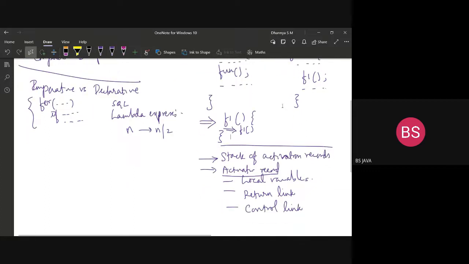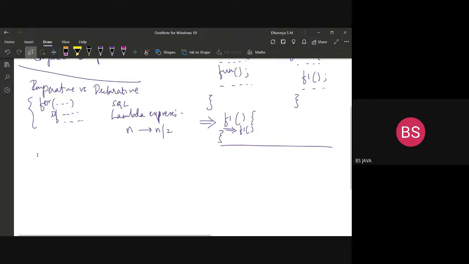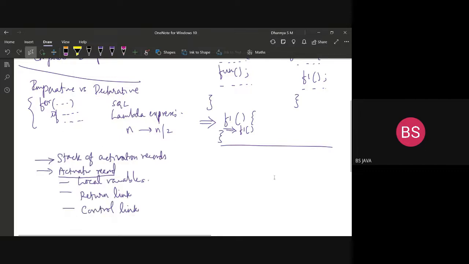So let us see how the stack looks. Okay. So for now, please assume that this is the stack. Generally, a stack can be drawn from top to bottom or bottom to top, whatever. The top of the stack is the latest entry into the stack. So you can look at the stack like this or like this.